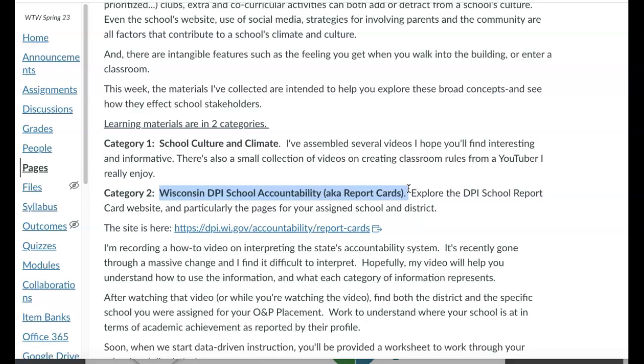And this is where you can see how different schools are performing on a variety of different variables. And you can compare and contrast different schools, different districts, so on and so forth.